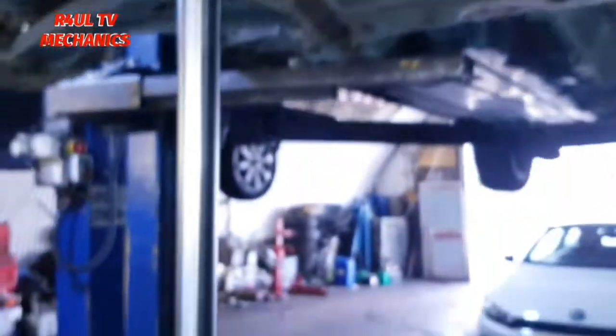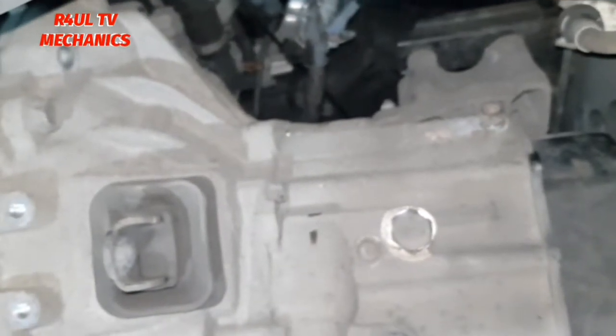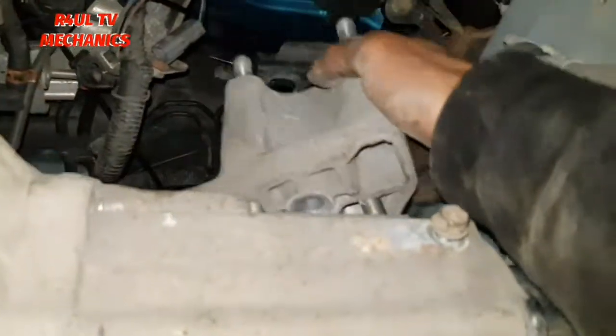We're going to drop the gearbox lift, the engine lift. Drop that down. Hopefully, the gearbox will come down. When it comes down, we'll take this one off, and then that's it. Ready to come off. The gearbox should come straight off. Right, there we have it.